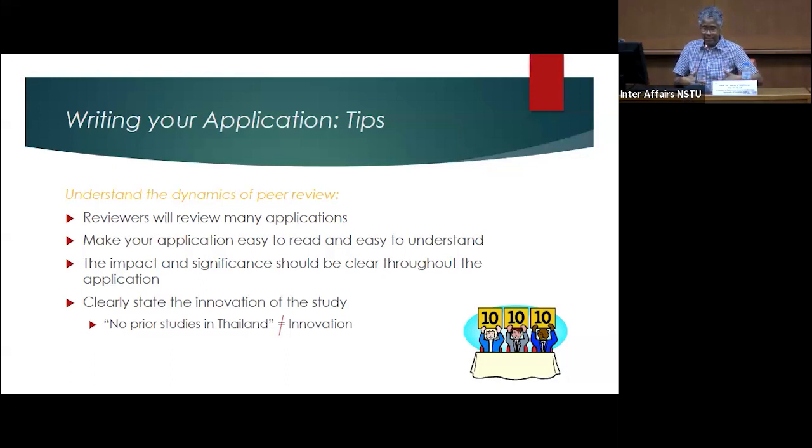What you can say is that this is a substantial problem globally. There has been a tremendous amount of work that has been conducted in this area related to self-management, and there are many appropriate interventions that have been developed. However, in Thailand, there are key cultural differences related to the role of the individual in terms of management of their own disease that need to be taken into consideration as we adapt existing evidence-based self-management interventions. So because of these cultural differences, because of the burden of the disease, and because of the need to develop effective interventions, we are proposing the study to do X, Y, and Z.